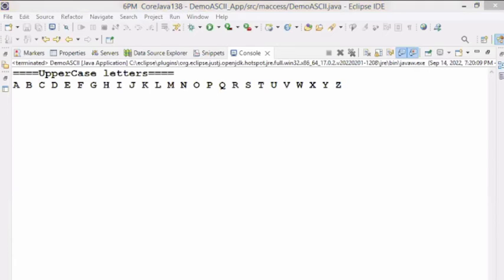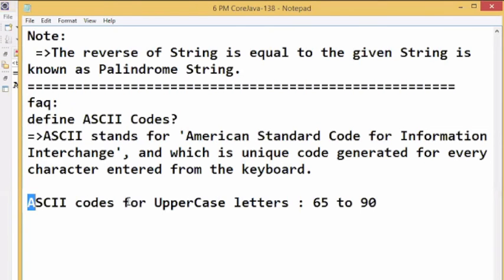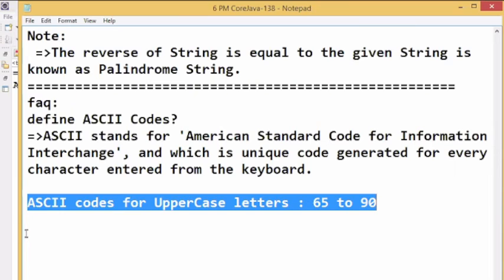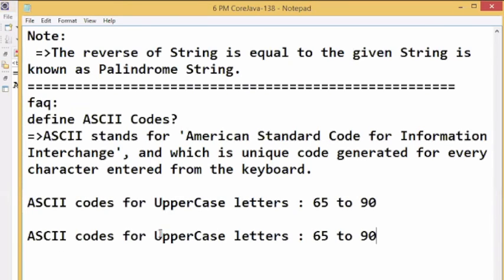The same way, ASCII codes for lowercase letters are from 97 to 122.